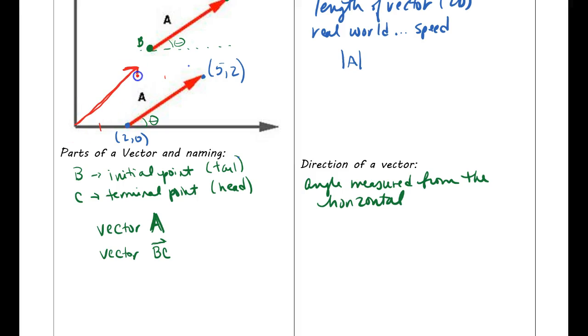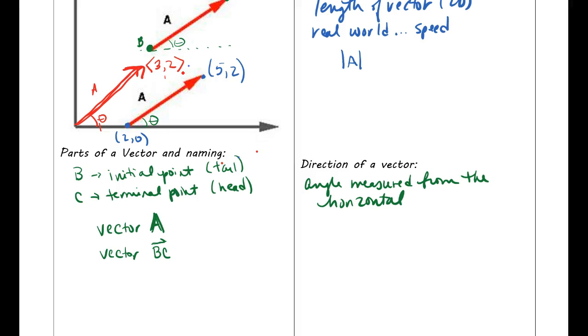I know that's not very straight, but I don't have a ruler, so sorry. Once it's shifted back, it's going to be the same length as it was before, and it's going to be the same angle that it was before, so it's still called vector A. It's just that now there is a new terminal point, right? Well, if this got kicked back 2 units, then this got kicked back 2 units, so it's now the point 3, 2.